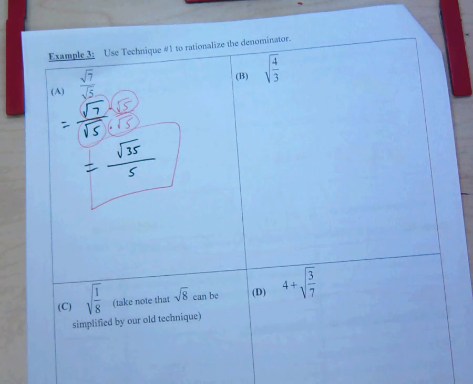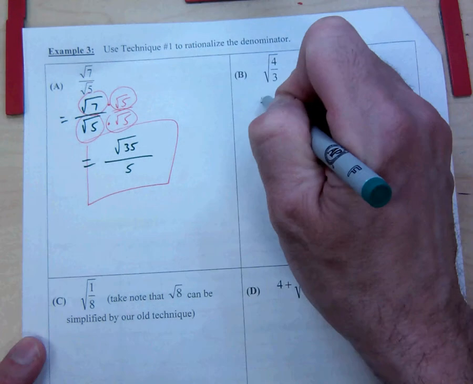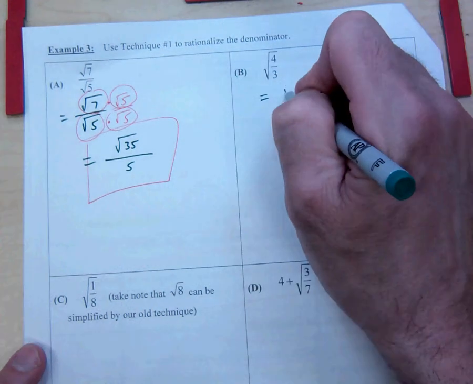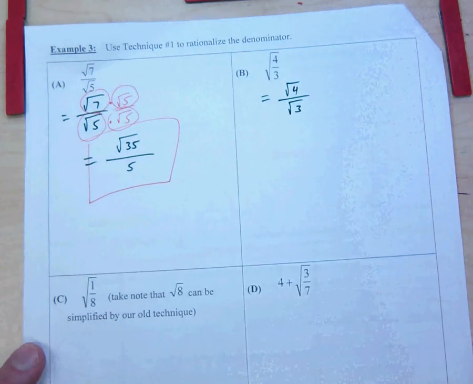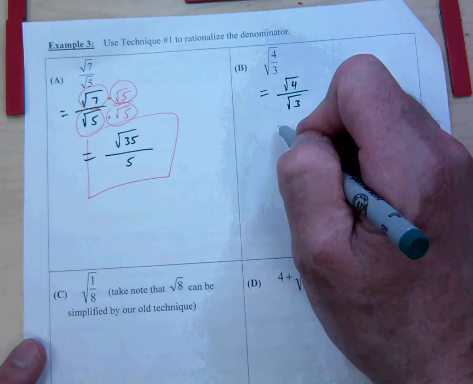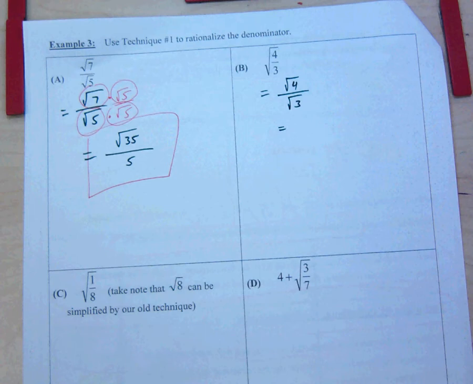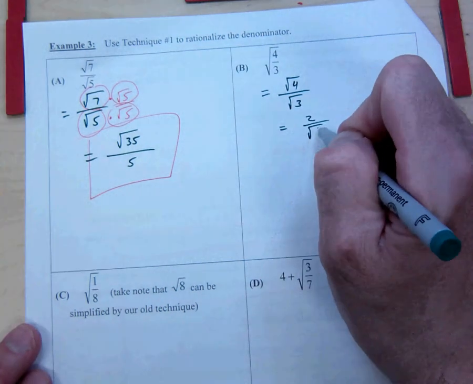doesn't technically have a square root in the denominator. Not yet it doesn't. However, wasn't there a property that allowed me to split it up into the square root of the numerator over the square root of the denominator? Wasn't there a property like that? And what is the square root of 4, everybody? What's the square root of 4? What is it? 2. All right, so I can go to there.